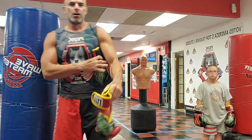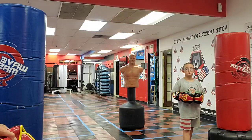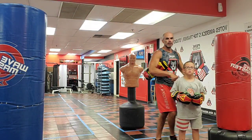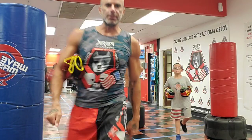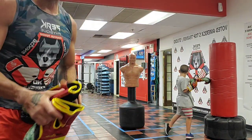I wanna be far enough that you can see Tyson's feet, but close enough that you can see my upper body. So I'm just gonna readjust this because he's a little too tall for this. So we're gonna move him back here, so you can see full body on his feet, on his legs when he's angled out there. And you can see Bob's technique too.